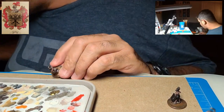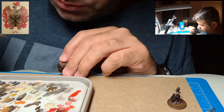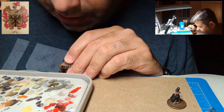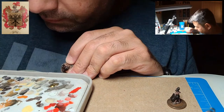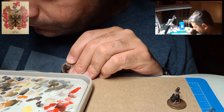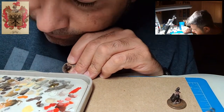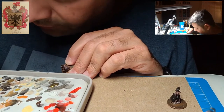We need to do a little bit of the back of his shield, and this guy's done. We've got one guy left, and then five of these folks are done. And then we'll probably start the next pose tomorrow or the day after that. But we can certainly get this guy done tonight. That's the plan anyways. We're here to get things done.